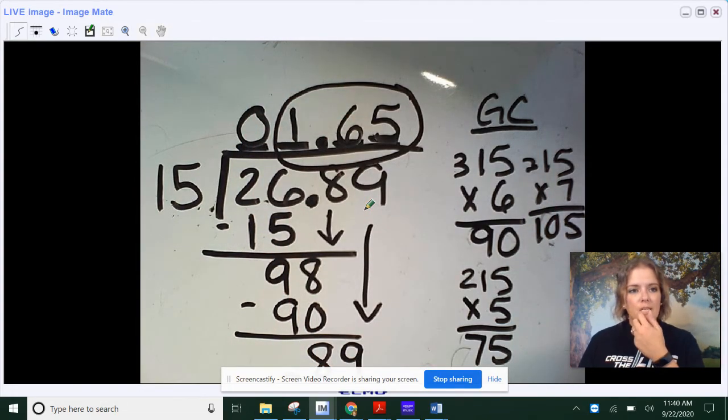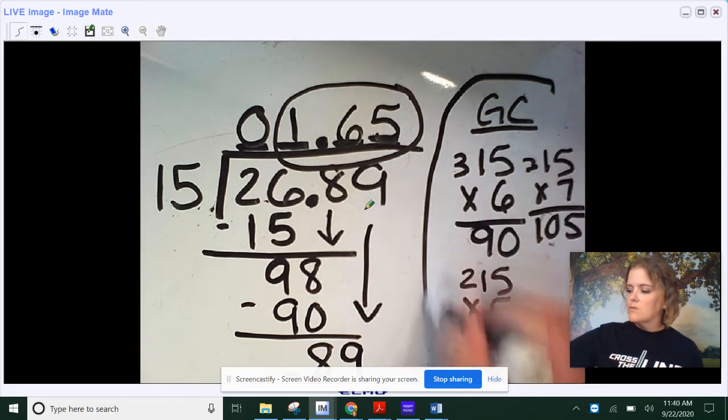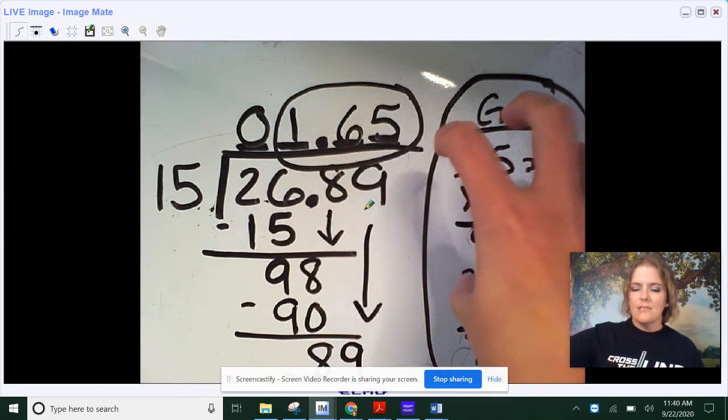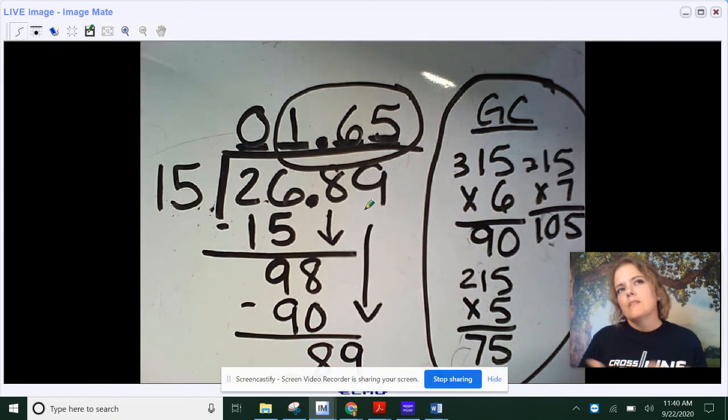So the biggest thing that you're going to need to be able to do with a 2-digit divisor is this whole section over here. This is what's new to us. And so we have a guess and check area. This is how we can figure out, well, how many 15s go into this. And a lot of times the numbers are going to be bigger than this. So it's going to be, you know, how many 67s go into something. And the way you figure that out is by using this guess and check area. Well, I'm going to guess it's 6 67s and do the multiplication and do the work and figure it out because you don't know your 67 facts, right?